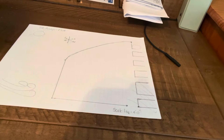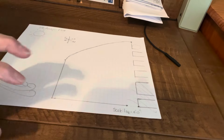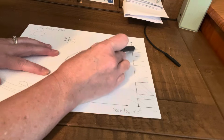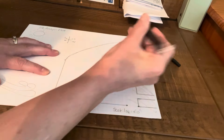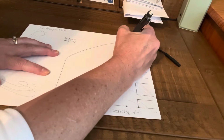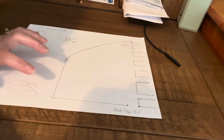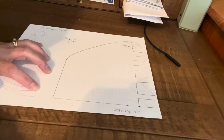Now, if there was a spot on your garden plan where it was shady, you might want to just come in and shade in that spot. You could put on there what time of day it's shady, like 4 p.m. it gets shade. So you can create a sun and shade map on this site analysis.